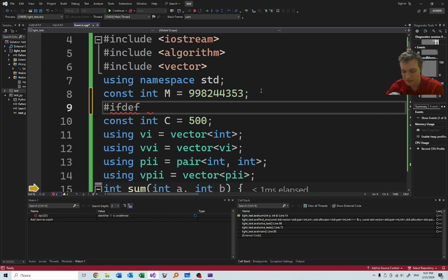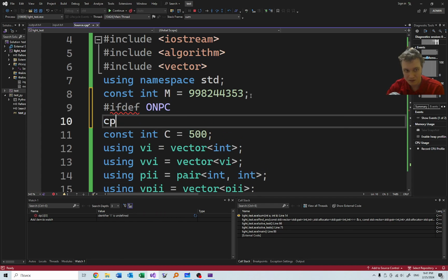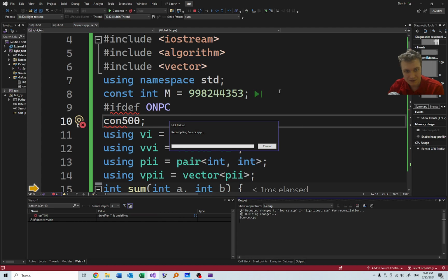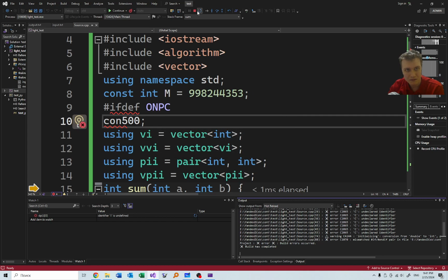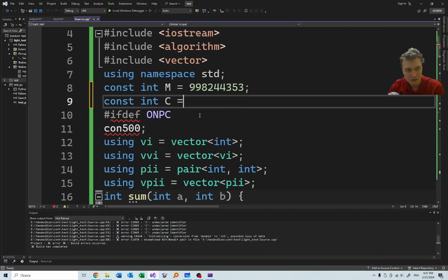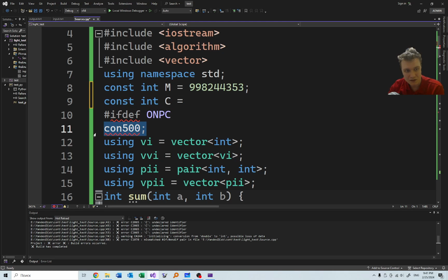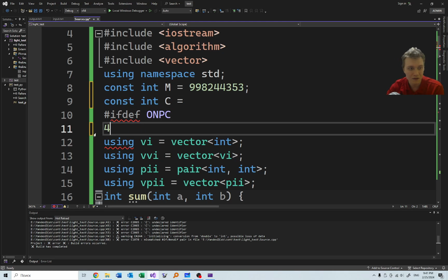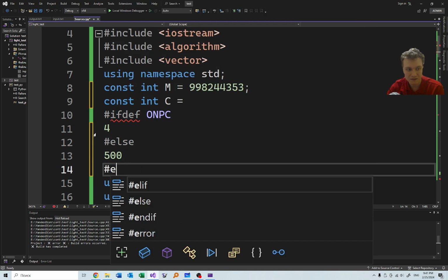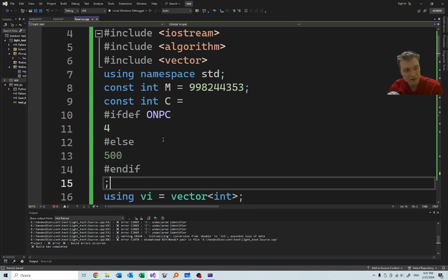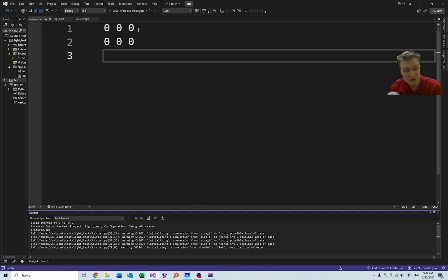So ifdef, like on PC, constant c equals 4, else 500. Good. So it should still be all zeros.